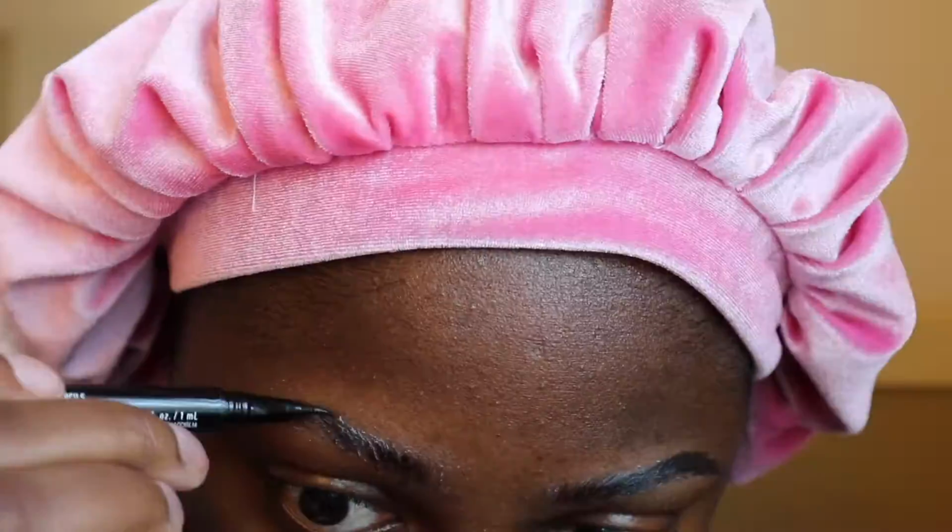All right, so everything I just did to this brow, I'm gonna do to this brow. And now I'm gonna add powder. All right, so these are my finished brows pretty much. This is how I like them. This is the shape I prefer. This is my usual shape unless I'm doing something real extra and I like to change the shape of my brows. This is how I want my brows to look.